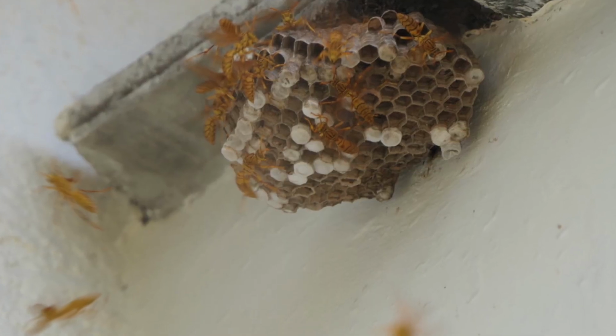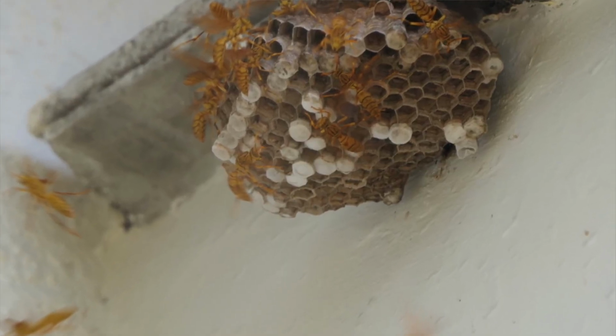These bees, they're flying around now. They are waking up again. For the winter time, Mauritian winter time, they are hiding between some rocks and between some wood on the windows. When you have some wood and you're not moving it too much, they're hiding there. They're sleeping by hundreds of them, all together. And when the summer is starting soon now, they will start to build this nest again.